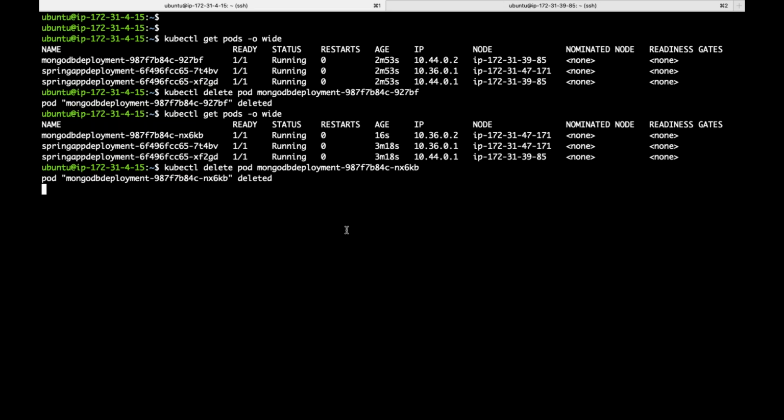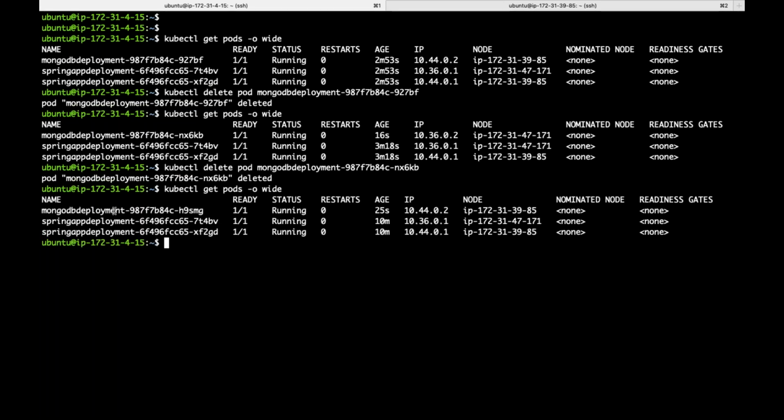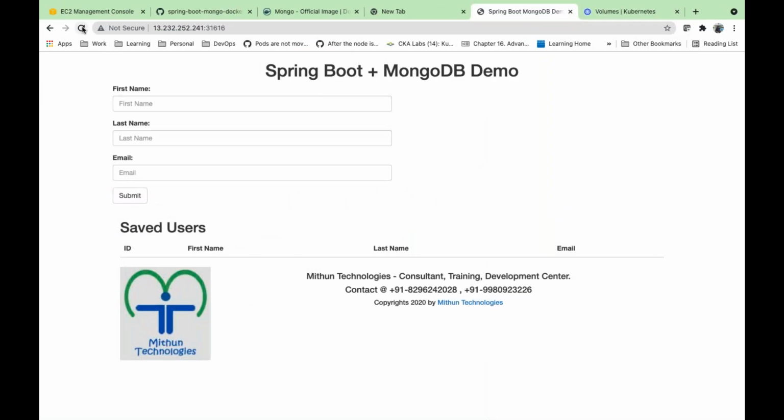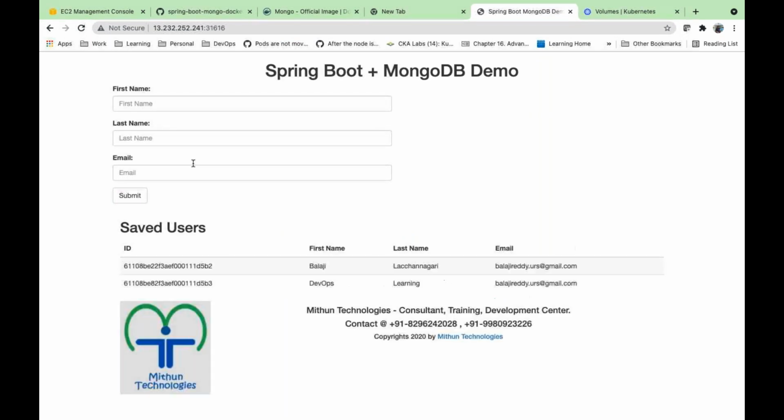I am explaining a lot of things. Are we going to use everything in real time? Whatever fits your use case and requirement, you will use. Now, I deleted the pod again, which was scheduled to 171, and it moved back to 85. But this time, can I see those two records we had earlier? So do you have consistency if I use host path and pods get scheduled to different nodes?